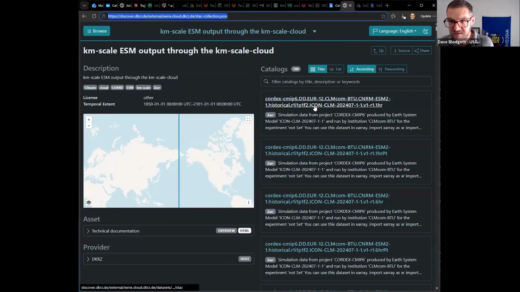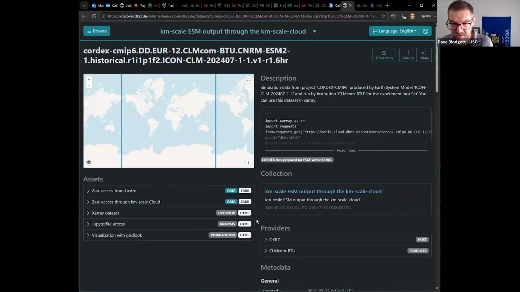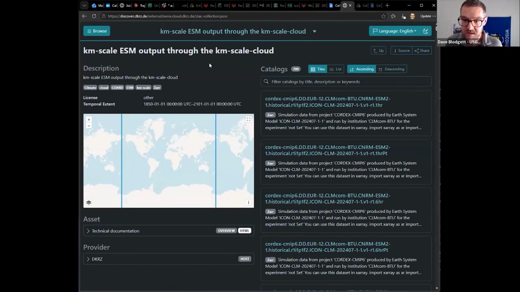And it happens to contain items that form a collection, and each one can be thought of as a data set, but it belongs to a bigger collection that somebody might want to iterate over. The point I'm making about collections in STAC is that things that can be iterated over ought to be in a single collection, the way they're doing it here.